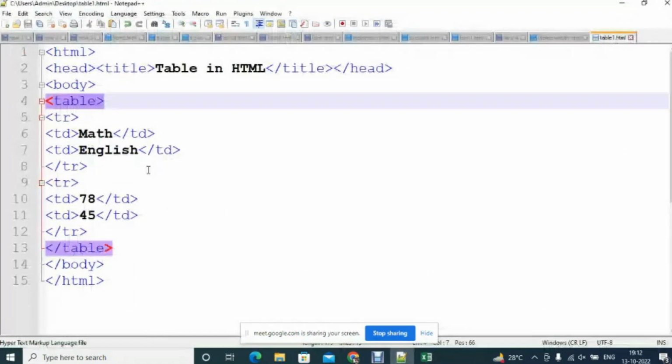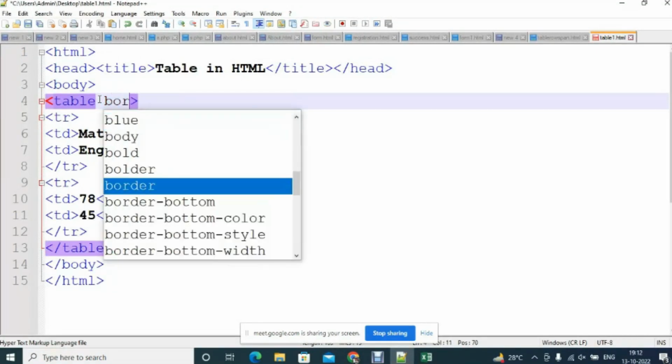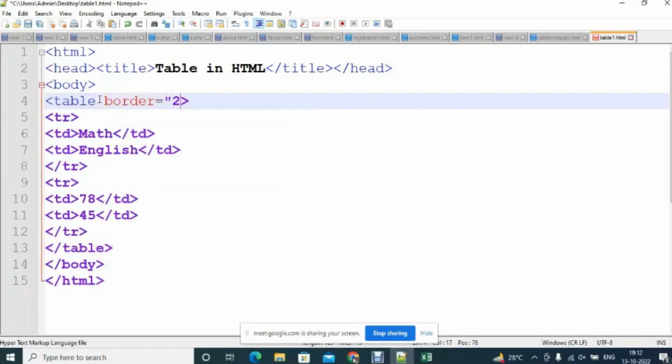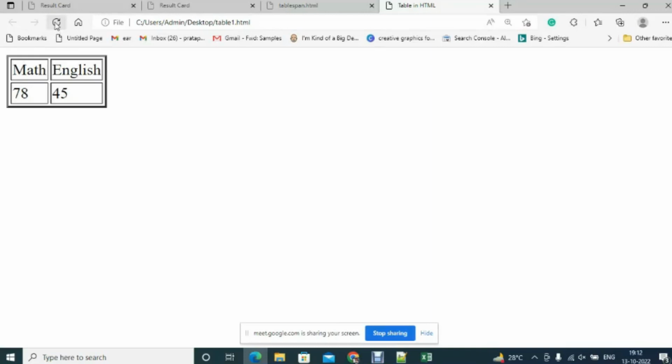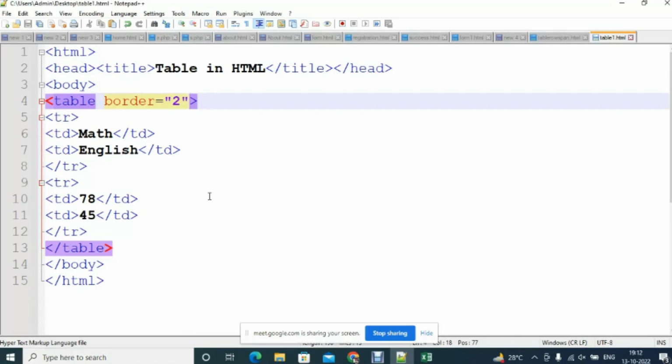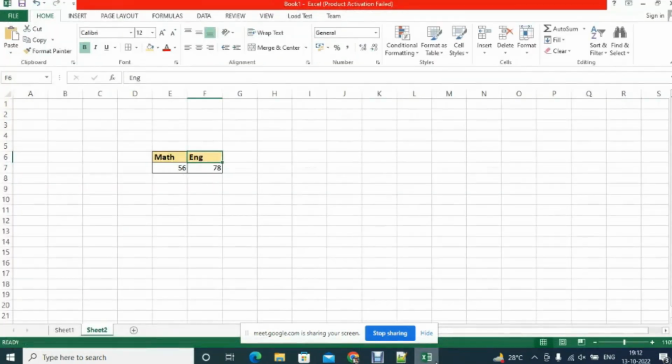For that, you need to put the border, which I have removed just now. I will put border here. Border will have some value. Then see, the border is there. So if you put a border across it, it will look like this. Okay. So if you have put it in the body, you can see the structure you wanted to make. It is exactly like that.